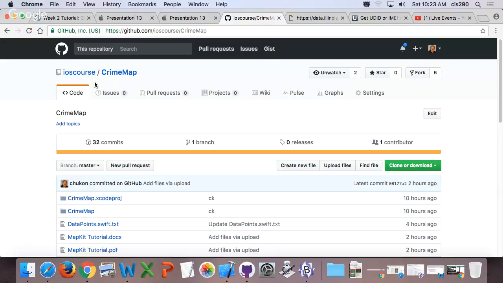Okay, good. All right, so now let's exit out of GitHub and reopen it again. Go to GitHub Desktop on the left and reopen it. You have to type in CIS290.